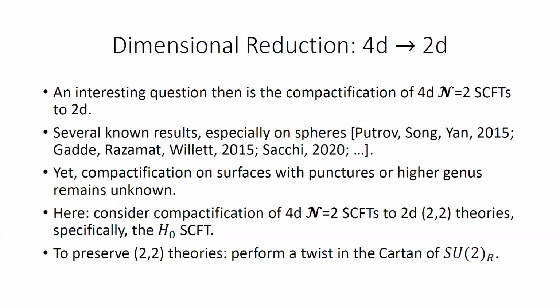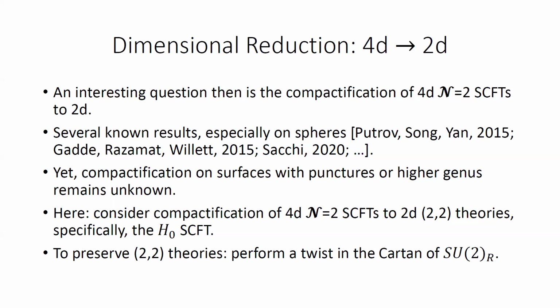So you need to introduce a background connection to the R symmetry and make it equal to the spin connection on the surface, so that it will cancel for some of the supercharges. Normally, you can preserve at most half the supersymmetry, and if you do that, at least in higher dimensions, that thing is unique up to some choice of the embedding.